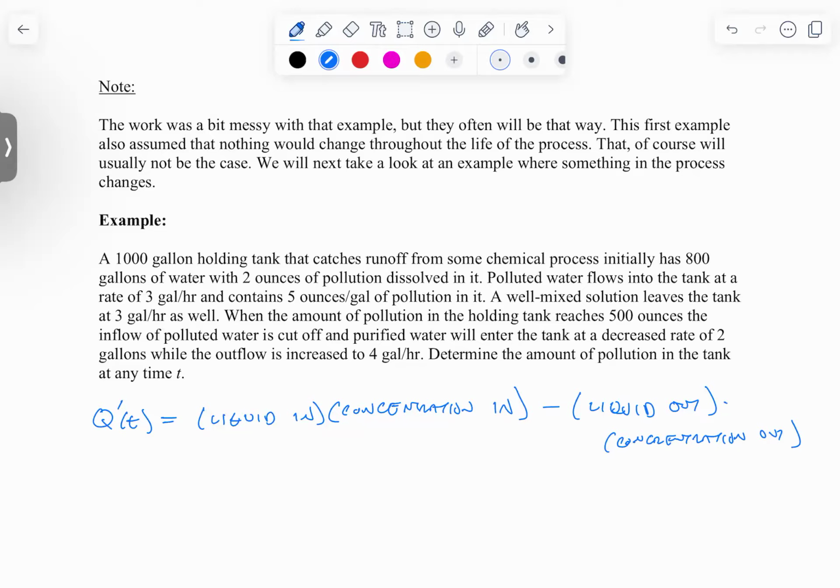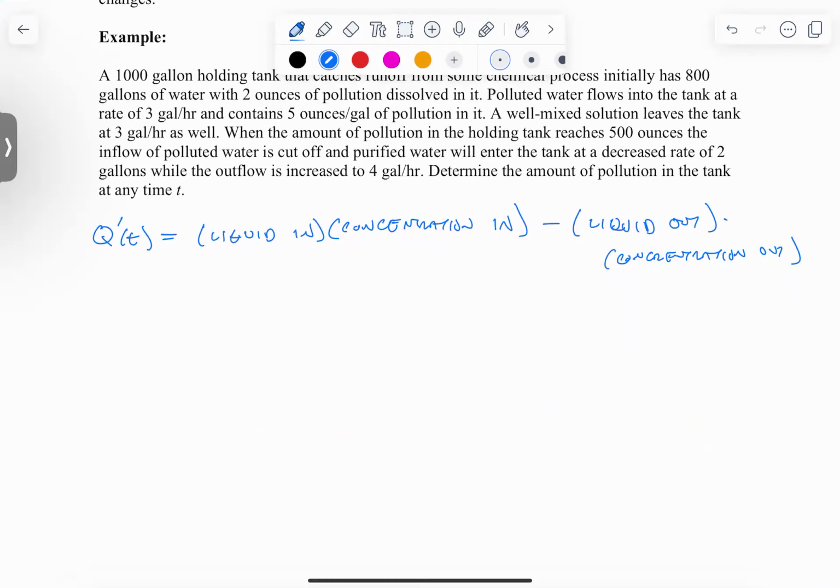So the important part here is that the process is not consistent throughout the lifetime. So at minimum, we're going to need 2 different equations for the change in the rate of the solution. That's the big thing. So let's start with our first one. And again, I like to just get it all set up because we have rates in and rates out.